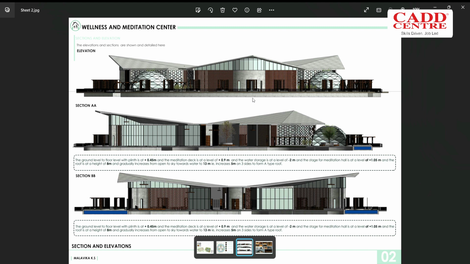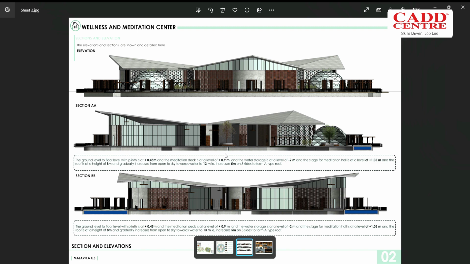So let me go to elevation and sections. As you can see, this is the elevation of the meditation center, and the materials used are hexagonal frame and concrete panels, that is openness and closeness to create wide and firm concept, and perforated brick wall. Here the materials create a rustic tone in the meditation center.